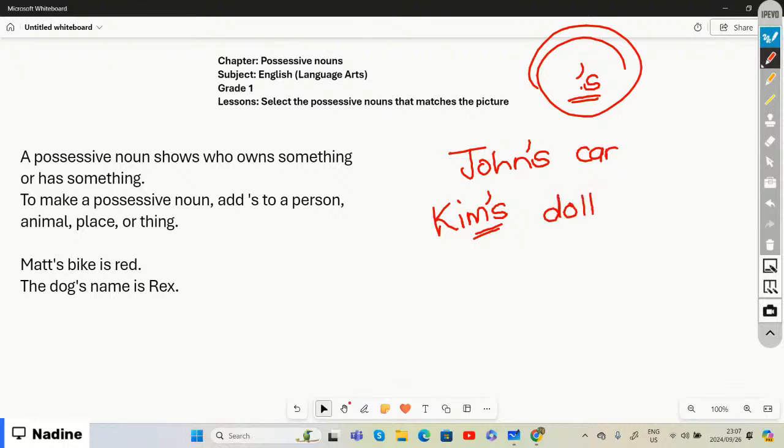So if something belongs to someone, or someone owns something or has something, to make the possessive noun, we add an apostrophe and an S to that person or the animal, place, or thing's name, in order to show who owns something or who has something.